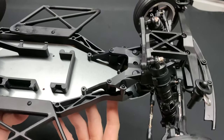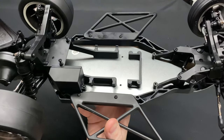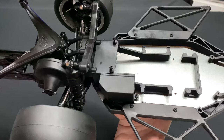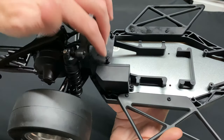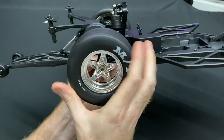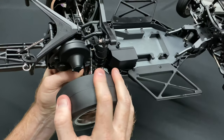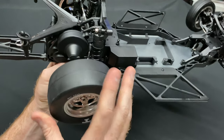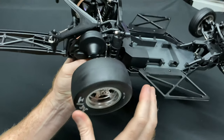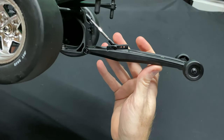You'll need to mount the servo yourself — there are no screws included for it, and the manual doesn't really explain how to do it. The battery strap here — I'd really prefer velcro. The screws on the battery tray might work for your servo mount. The receiver box might be compatible with a few other brands like Hobbywing. As for the Mickey Thompson ET Drag wheels, they're cool, but down the road I'd switch to Pro-Line Reaction belted tires since they'll stick and won't deform under power.